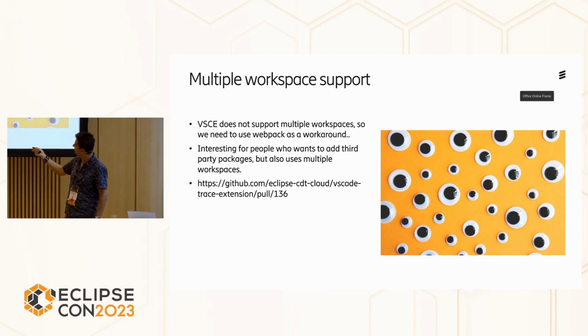Multiple workspace support. Visual Studio Code extensions do not support multiple workspaces, so we used Webpack as a workaround. You need to be careful about these kinds of things. You know, you want to use some third-party packages. It's actually pretty important. I put the patch, or the pull request, here that solved it for adding icons to the VS Code extension. So what I'm telling you is, if you hit a problem where you try to bring in a library or a package and it doesn't work, take a peek at that. Maybe it's going to help you.